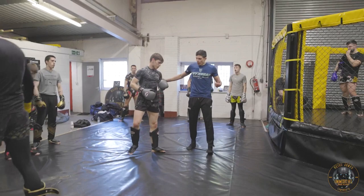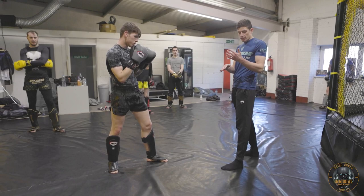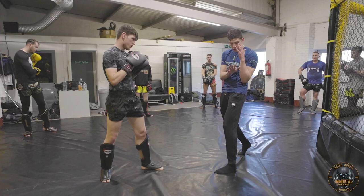Like a double block with the arms instead. Let's say I don't have the time to block with the leg, or my shin's really sore and I don't want to block with my leg anymore, I'm going to block with the arm. So Wes is going to kick me and I'm going to double block here. I turn towards it and bring my forearm in, and my tricep protects my ribs. Otherwise the kick still comes around and hits me in the back and it hurts. So I turn towards the kick and protect, and this is just a secondary block.